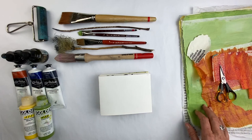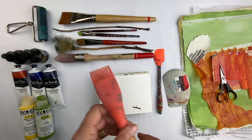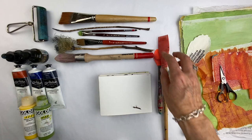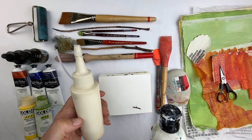I realize the other tools that I want to use are a couple of wedges that allow me to sort of scrape paint around, and this Catalyst. Both of these are Catalyst brands that make some really interesting marks. And of course I've got some titanium white and a pre-mixed warm white, which is almost like an ecru or a buff that I use quite a lot. So both of those as well.